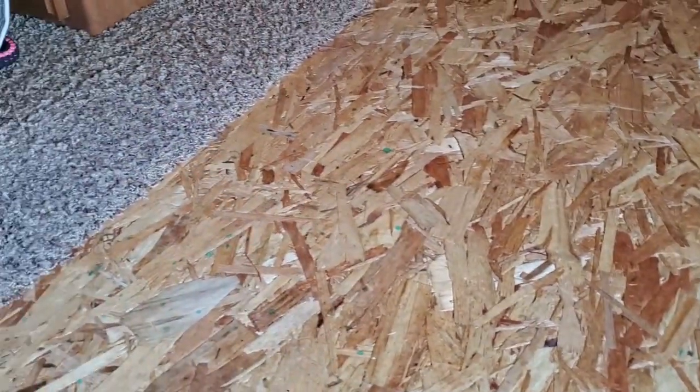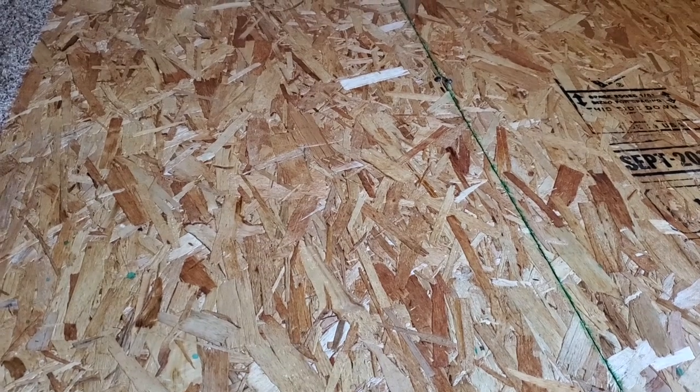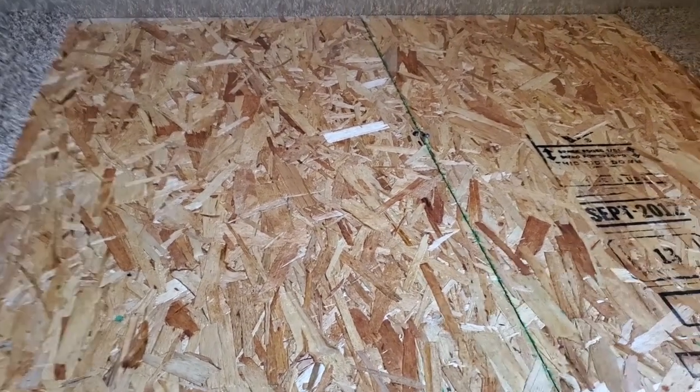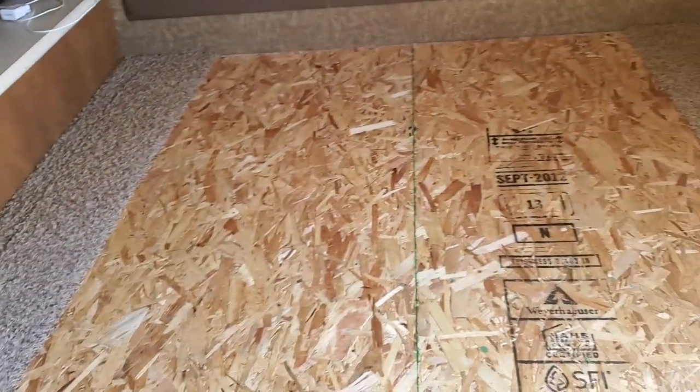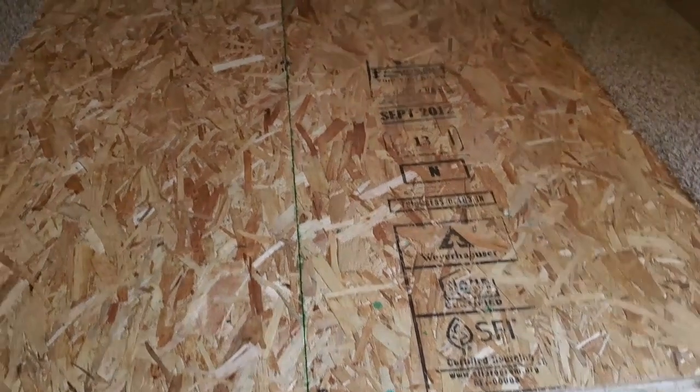Always look at stuff when you change stuff around to make sure you don't see anything awry, like mold or water damage or just anything. You just never know what you might find. So always check things out.